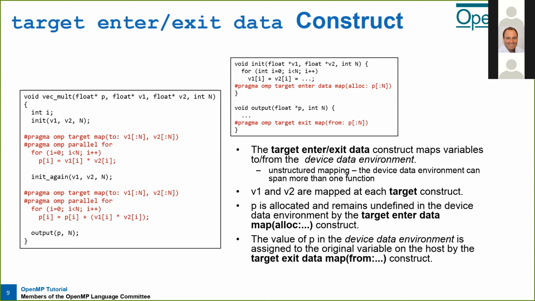So with that, I think I covered the idea of unstructured data movement, because here we don't need the static lifetime of a target construct or a target data construct, but instead, independent of that, we can initiate data transfers between the host and the device. And I also covered the target update construct to manage the synchronization of mapped data between the host and the device.